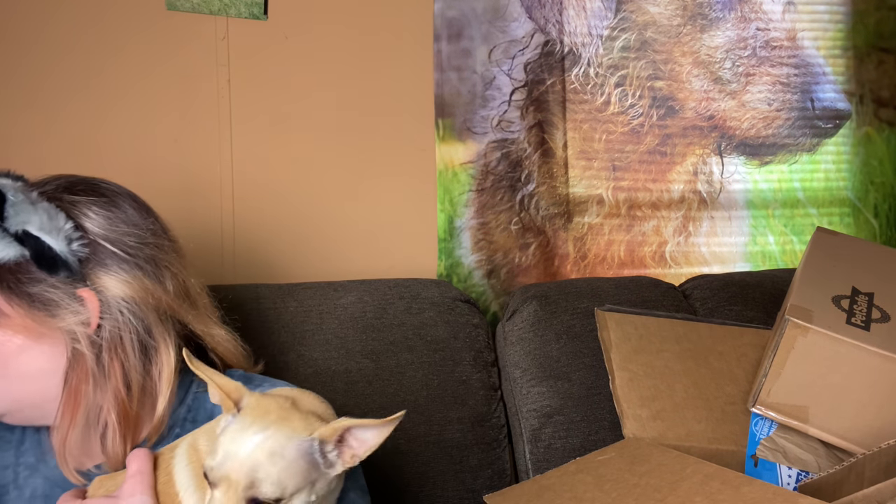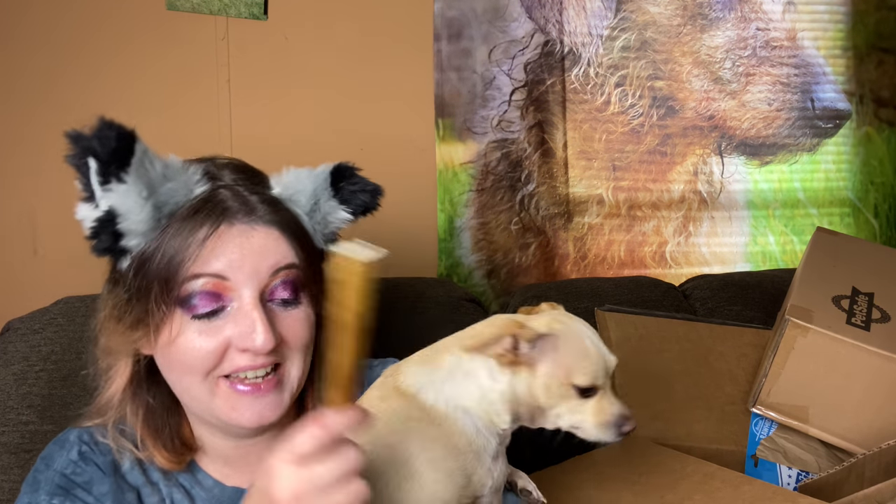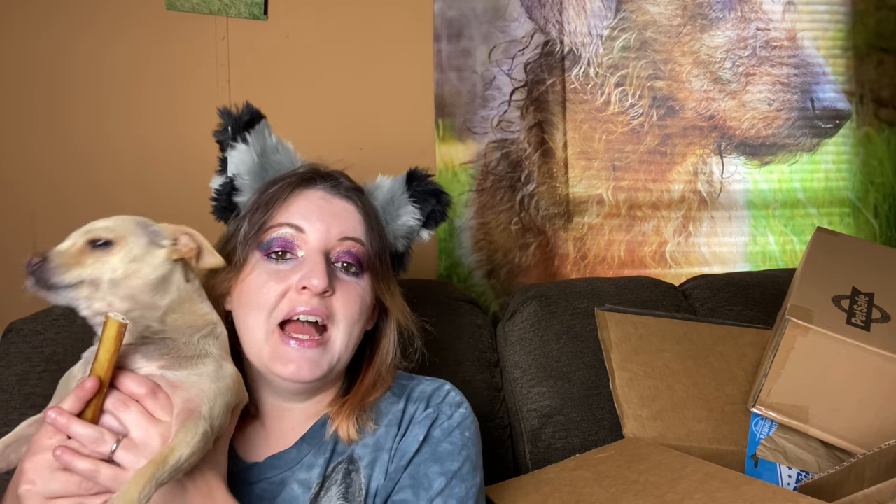Titus, come here — do you want one too? Now Titus is my Chihuahua and he is very picky. But since we got the puppy he's become less picky — weird, right? It's like sibling rivalry. Things he usually didn't want before, all of a sudden he wants now. He has grown into one of those dogs that didn't want it before but now it's like 'I must have it.' He took it!